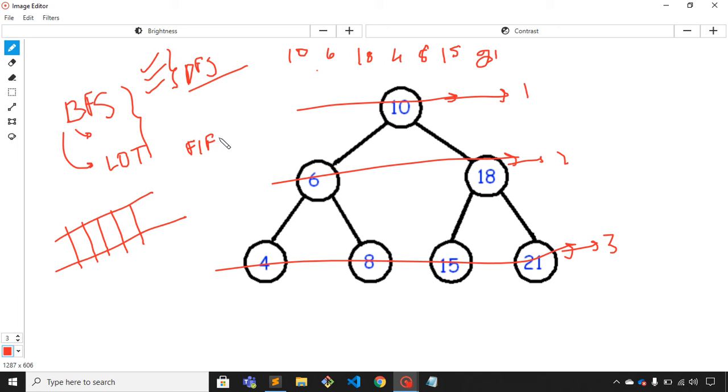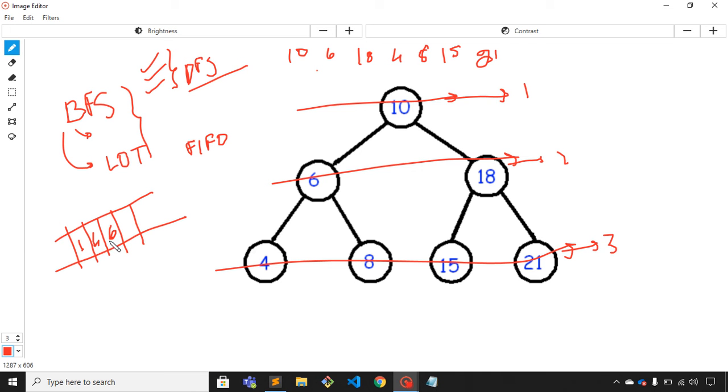Let's say I insert 3 elements inside this queue: 1, then 4 and 6. We are inserting these elements in sequential order, that is, the first one gets inserted, then 4 and then 6.